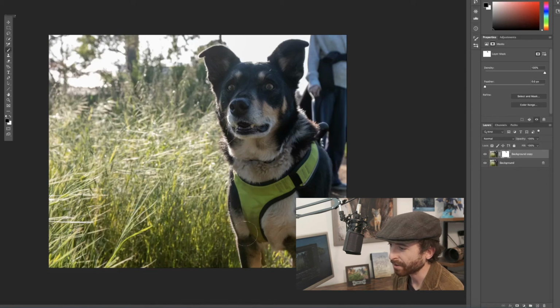So I just lightly go along my dog. I'm not quite going to make this perfect, but it'll be close enough. I don't think it really matters having the going around on the light.